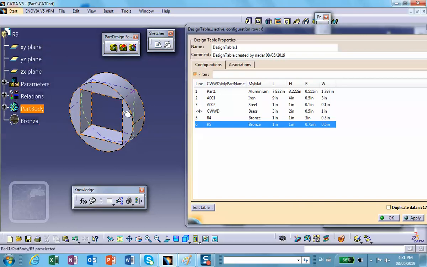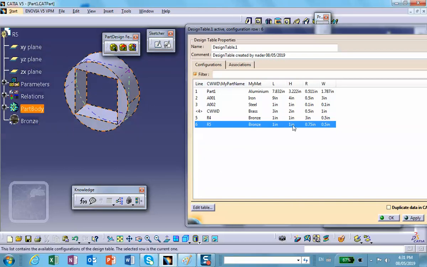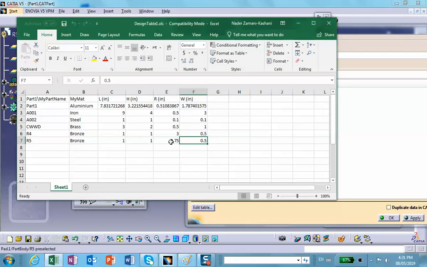Okay, so let me actually go ahead and do the following. Let me change this thing a little bit bigger, make the radius a little smaller actually, maybe 0.45. Yeah, 0.45, something like that. Edit table. Okay, let me take this 0.75, make it 0.5. Maybe 0.6.